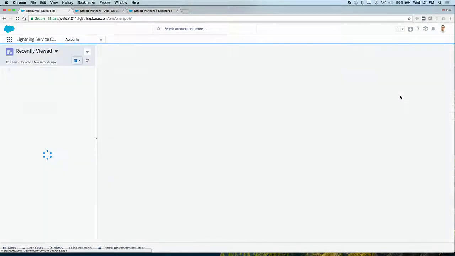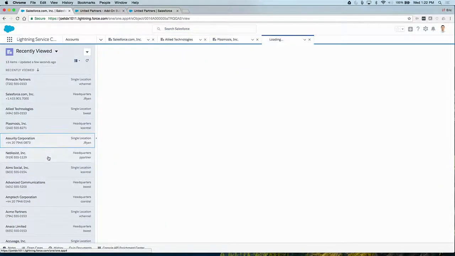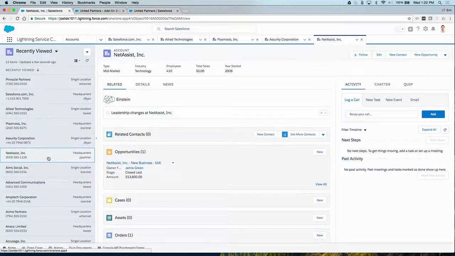So what split view does is it acts a lot like maybe a mail program where you have your index on the left and you have a detailed view on the right of what you're looking at. And what's cool about this, if you watch real quick, is I can click down a bunch of records. So here I go. And they're all going to fire up and open up inside this browser tab. So it's kind of like a browser in a browser.